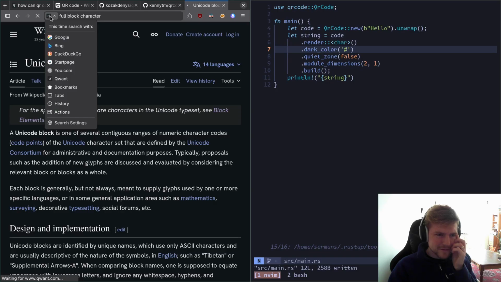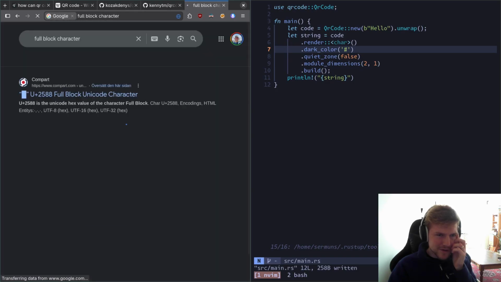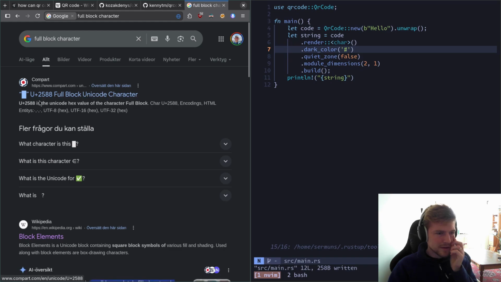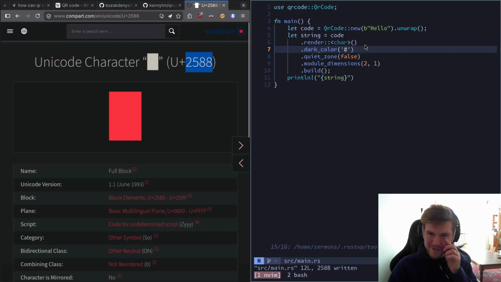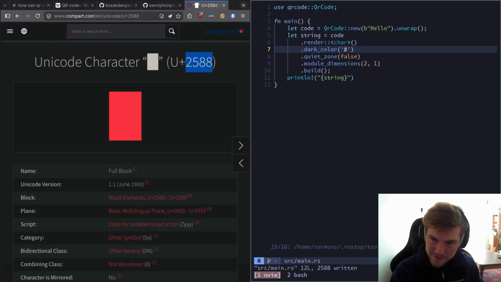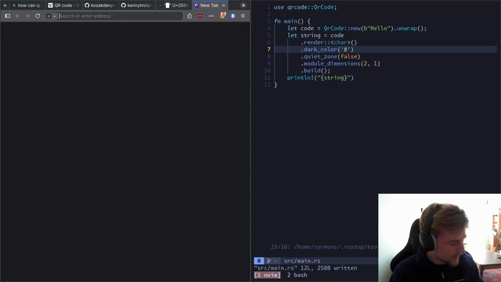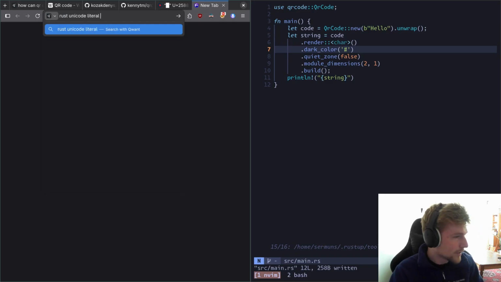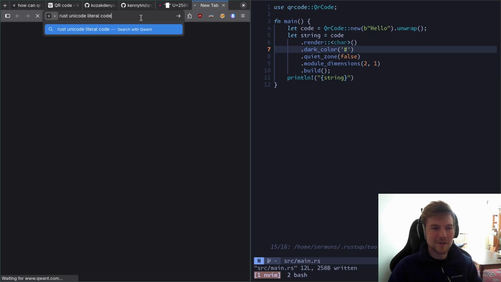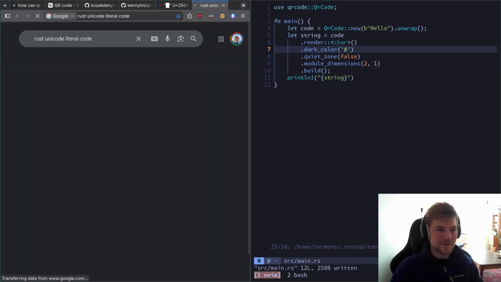Man, Quant is not so great right now, unfortunately. This character looks good. Yeah, can't I type this code directly into Rust? I think I can. I'm just curious. Rust Unicode literal code or whatever it's called.